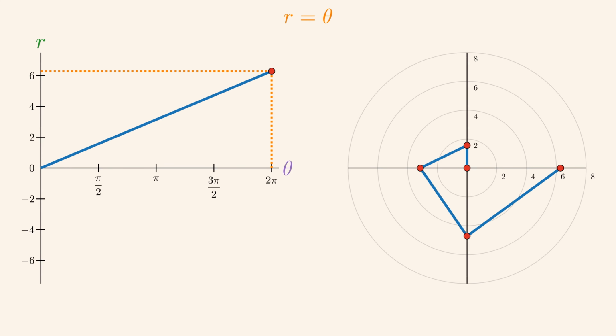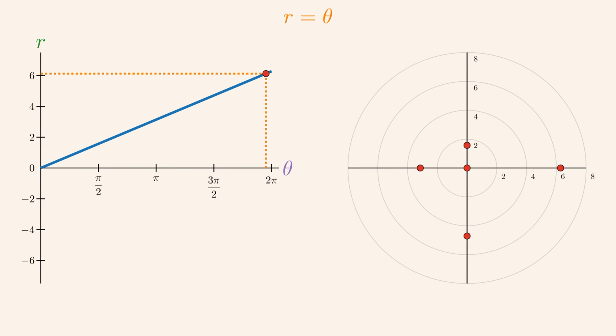But right now, the sketch doesn't look very good. It's supposed to be a nice spiral shape, but it looks jagged. This is because we only sampled 5 points from the Cartesian to the polar plane. So we must sample 4 additional intermediate points from the Cartesian plane and transfer them to the polar plane.